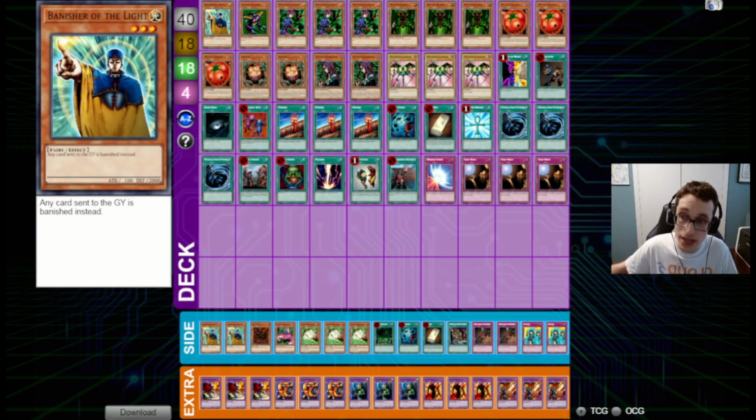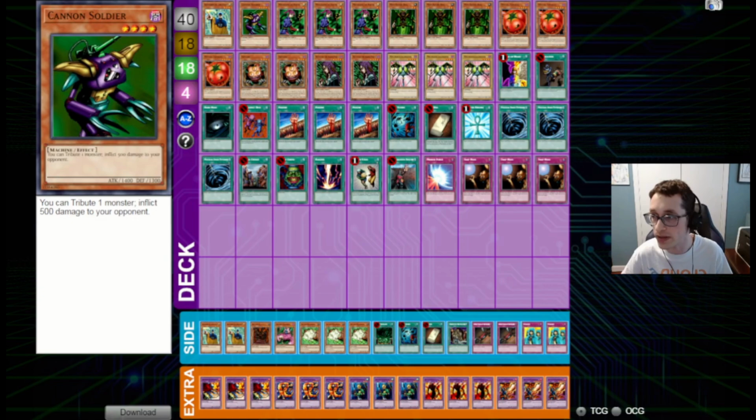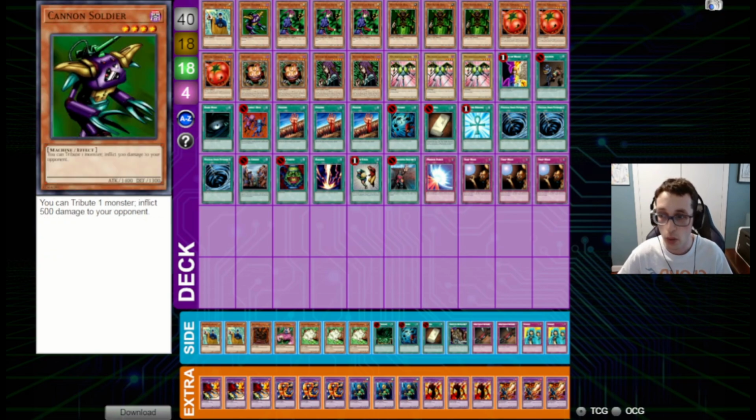Okay, this is the second place deck list by GMYFS here, and this is more tomato control. I would classify this probably as tomato control. It does have Banish for the Light in it, which is a spicy tech card. It also has this Last Will here, which is another spicy tech card. It can pair with a lot of different things like Cannon Soldier, etc., or just be good in the late game.